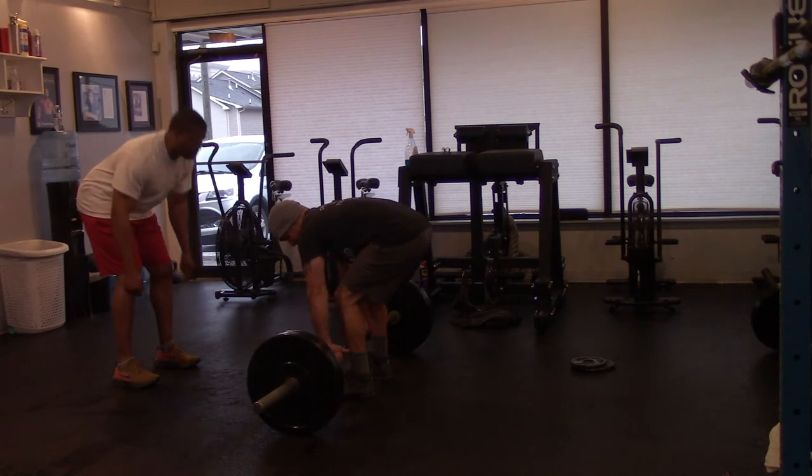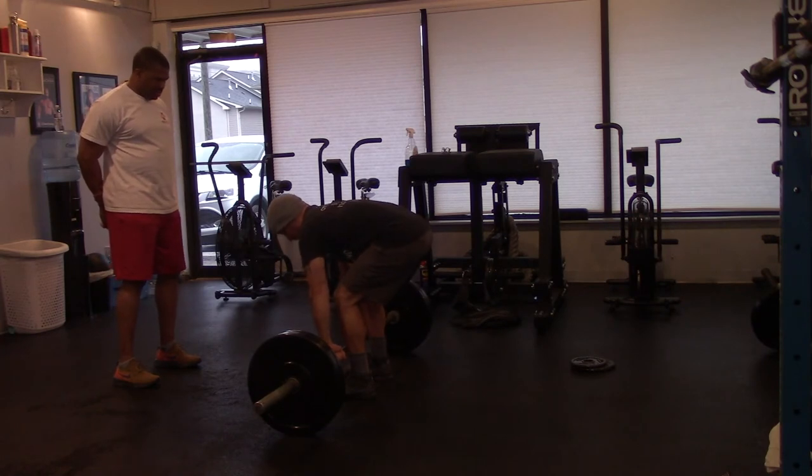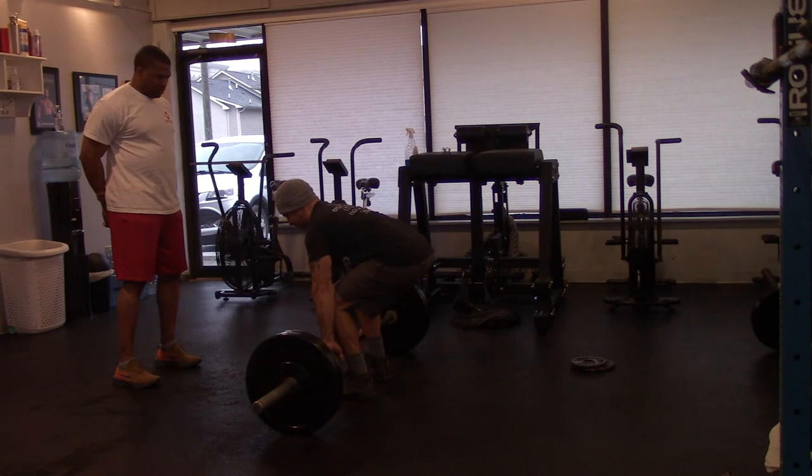Now, slowly, I'm going to pull my heels together. Start to squeeze the bar. Gently bring the knees toward the bar until my shin barely makes contact. From here, I'm going to breathe in deeply as though I'm going underwater for 5 minutes.